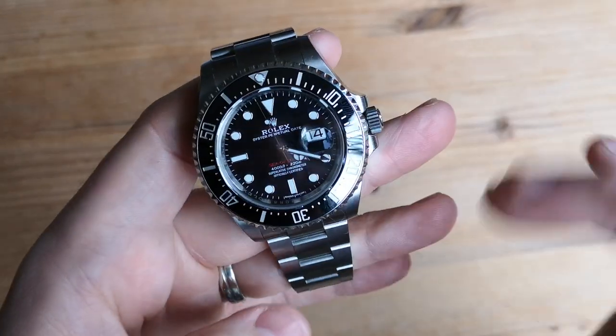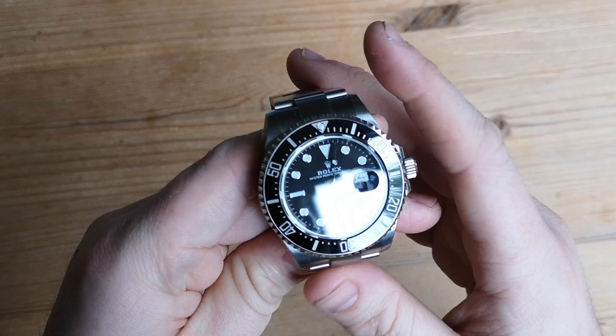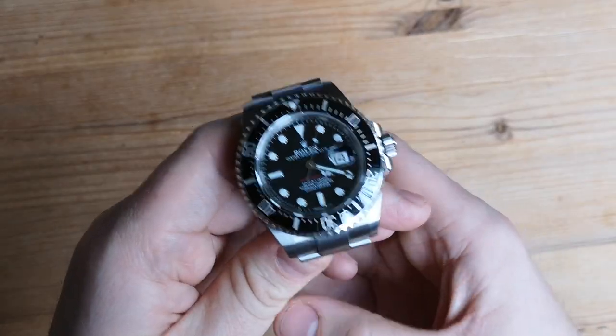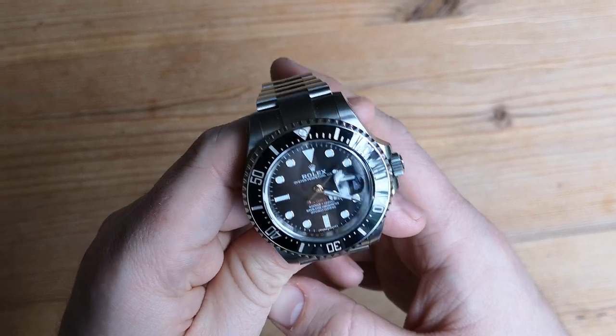So that's the Mark II of this version, which is the anniversary Sea Dweller with the red white writing. So as you know, the red writing anniversary editions are always much more collectible. I believe they've done them with orange writing in the past as well.